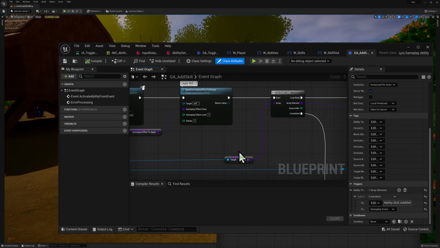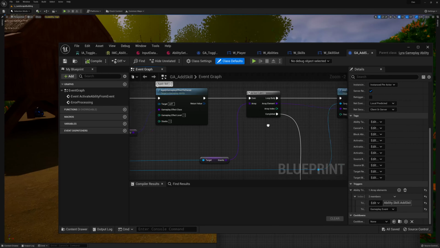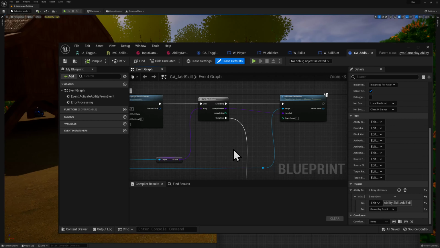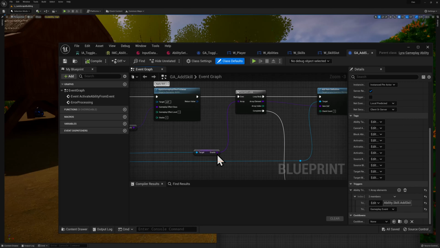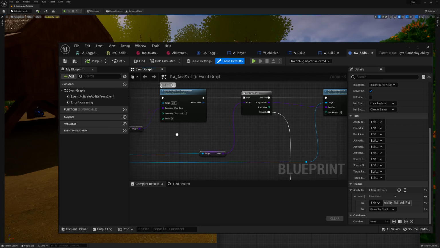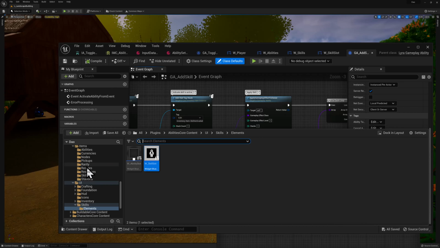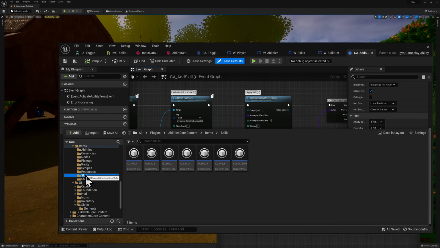And then if there are any items to be granted, we'll loop through that array of items to be granted, and we'll add those items to the player. So in the case of a skill where we have things to grant, we'll do them here in the loop. In the case of a skill where it is all about the gameplay effect, that'll happen here. And those are managed through the item definitions for skills.